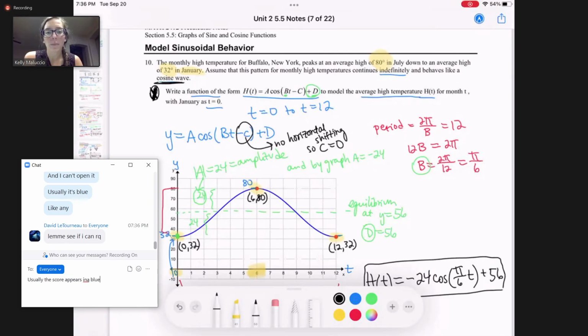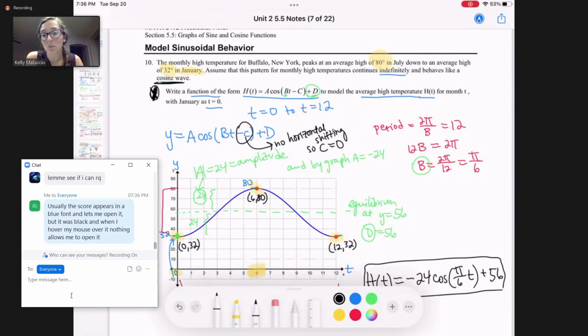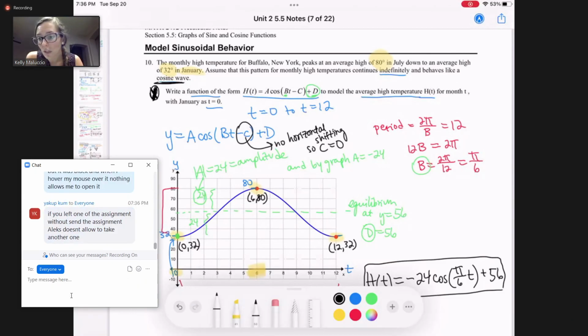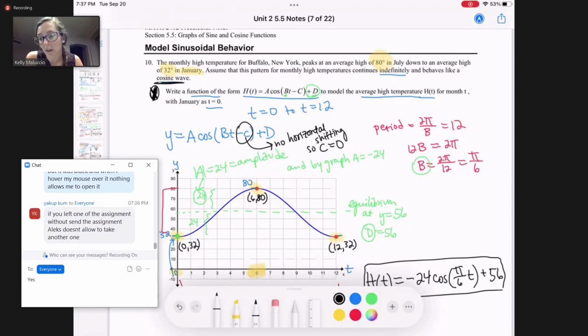And the only thing is, when you redo an assignment in ALEKS, yeah, thanks, David. I can't leave assignments open because if you redo them, it'll actually change your score. There's no option for me to say, it'll just say late submission. So if you did your homework on time, but you go to do it again in ALEKS, it will tell me that it's late and it'll change your score. So I'm not sure how to fix that in ALEKS. This one appears in blue. So it normally appears and lets you just look at the problems, and you just can't submit anything, right?